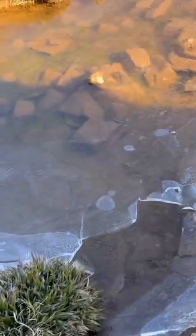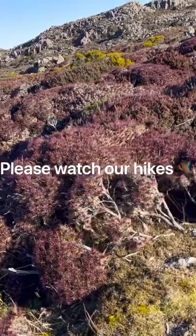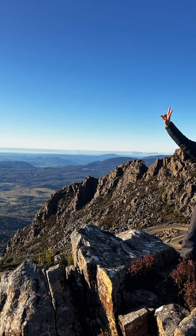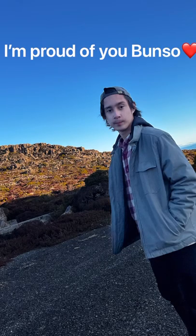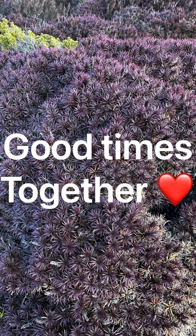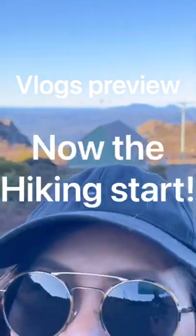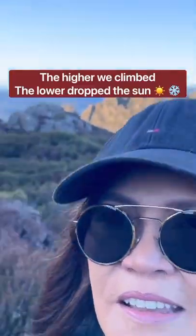Ang ganda talaga ng view dito. Well done, Noah. Thanks for driving us up here. I'm too slow. I'm not sure if I can make it.